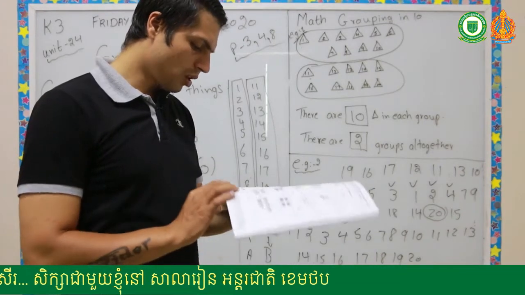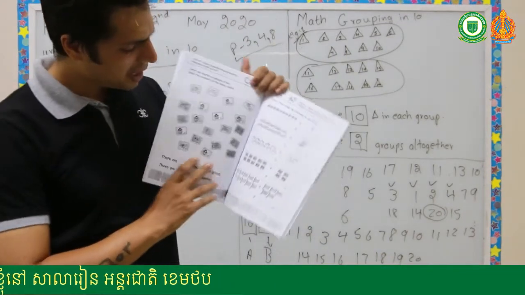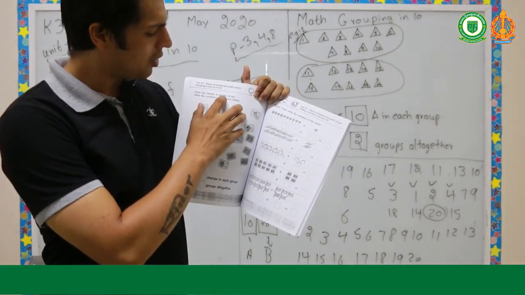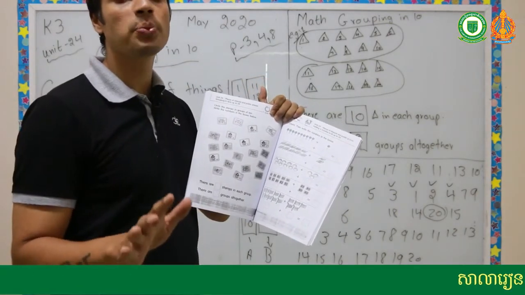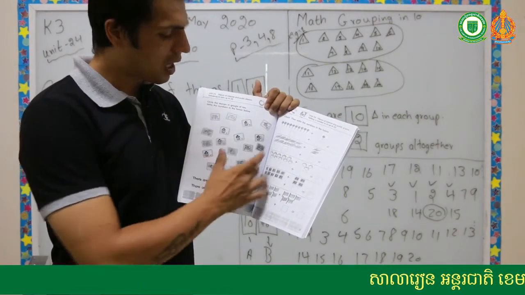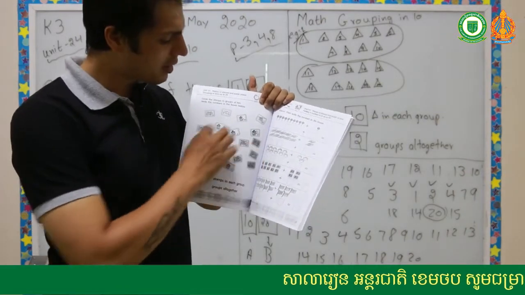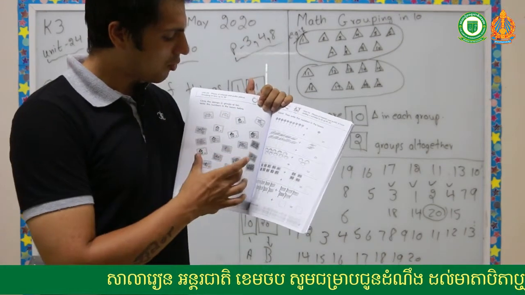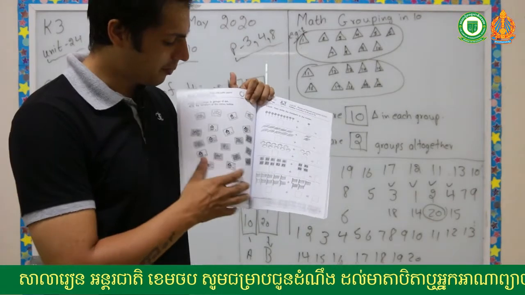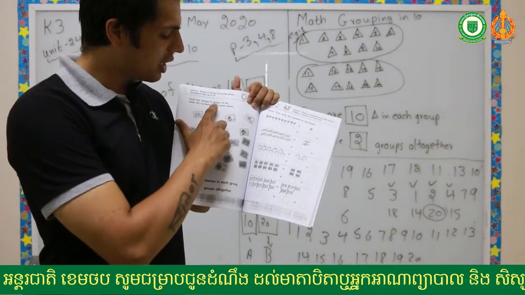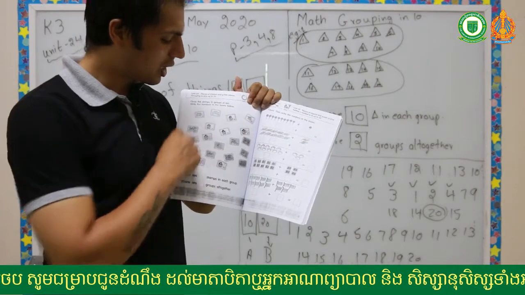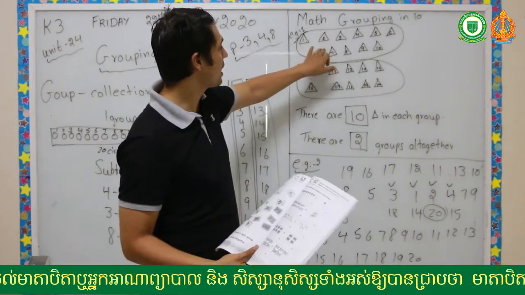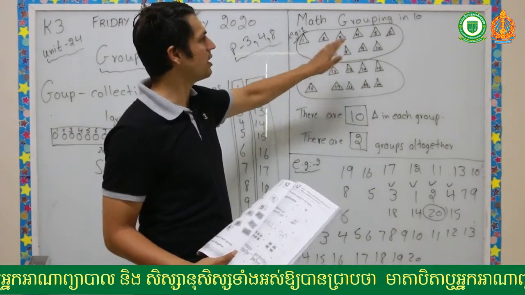So task 2 is on page number 4. Circle the stems in groups of 10. So now we have groups of 10. You count how many stems are here. So these are stems. Okay, write the numbers in the boxes below. First you need to count how many stems are here. Then you need to circle them in groups of 10. So you circle 10 stems in one group, like here I circle 10 triangles in one group.